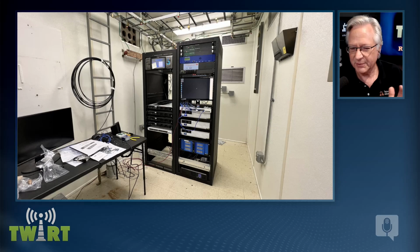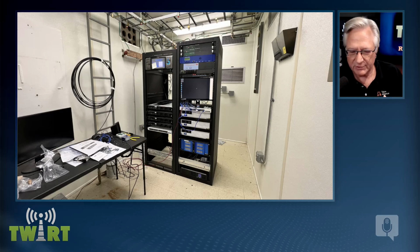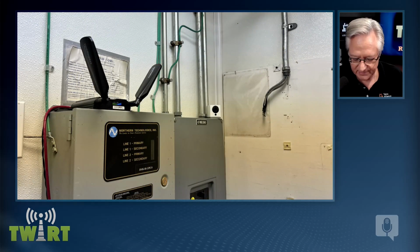So we'll move along, and then here we are after we've started installation inside the new transmitter building. Maybe there's a picture of it coming up later on, but this was a prefab building that we bought used, and it's just big enough really for our needs. 2 equipment racks are in there. The Nautel transmitter is not installed just yet, but you can see the automations are in the right-hand rack. The utility Dell servers are in the left-hand rack. The Omni 11 is up there in the top of the left, and the EAS gear is out there too. Next picture.